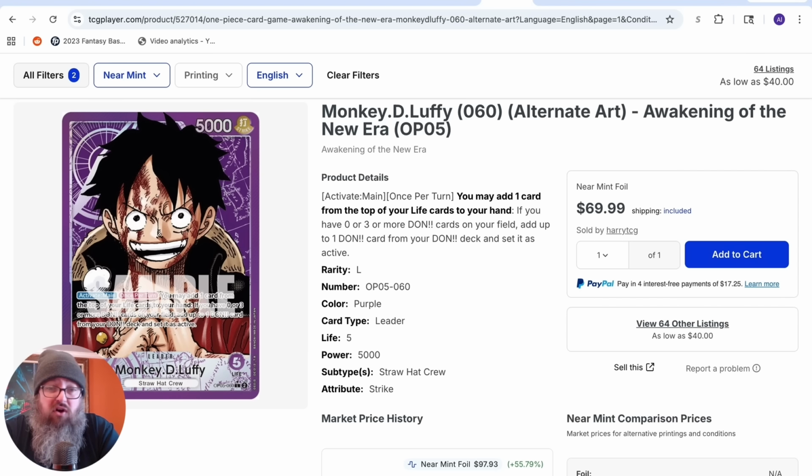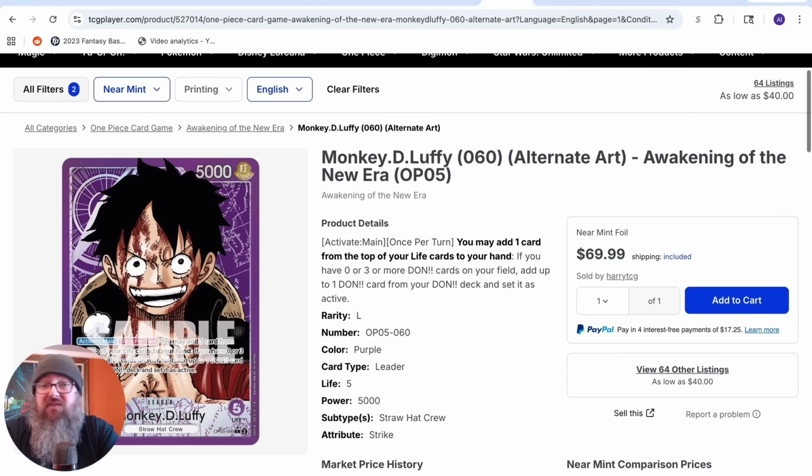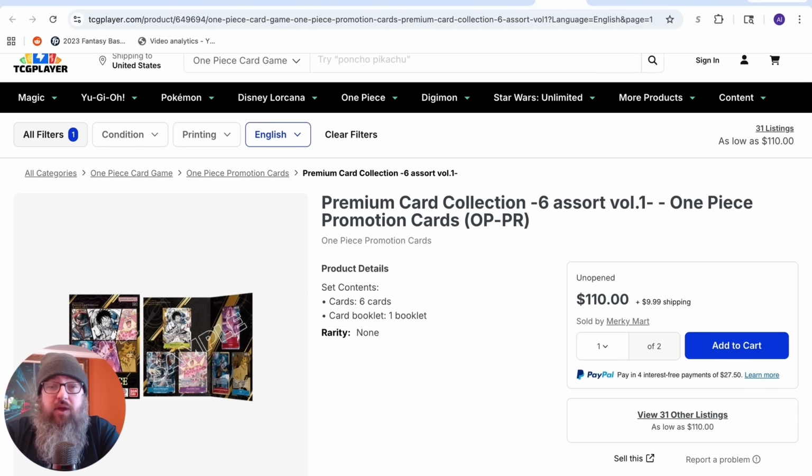Possible that it continues to fall a little bit given that low price was significantly lower. But I feel like for a Luffy leader card from one of the most prestigious sets that we've ever had, $70 is pretty reasonable. And I wouldn't be surprised if this ends up being a relatively safe buy at this point. So next up, we have Premium Card Collection 6 Assortment Volume 1.